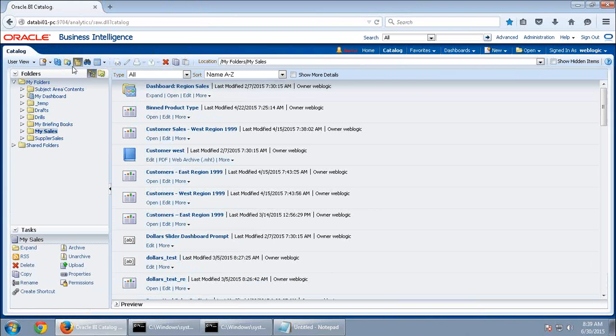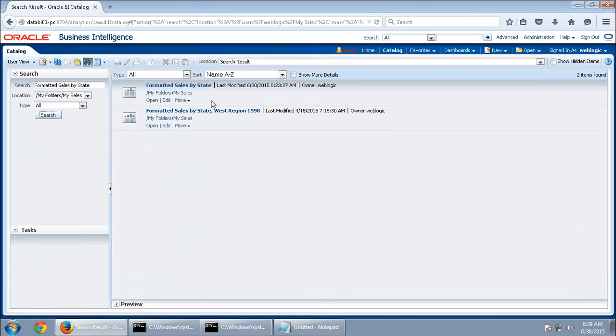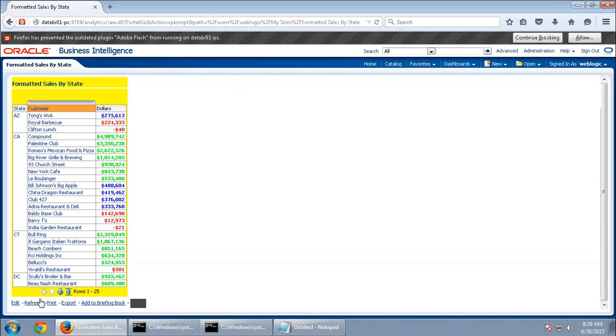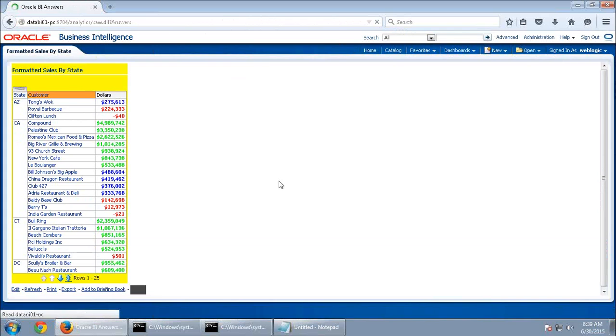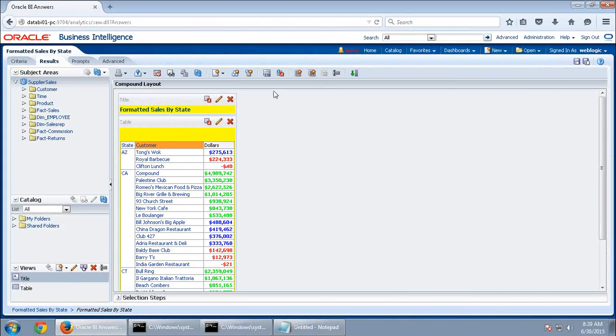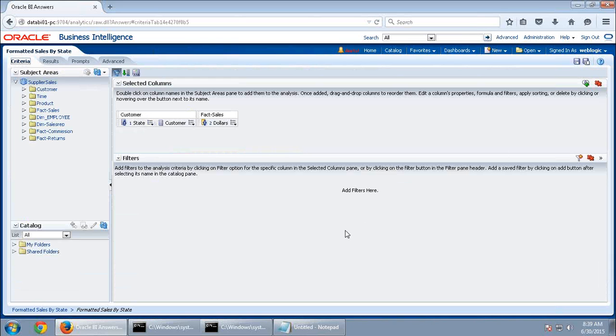I have to open my formatted sales by state report, click on edit, and go to criteria.